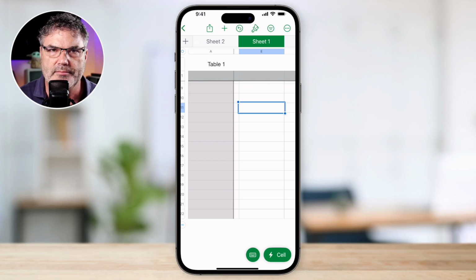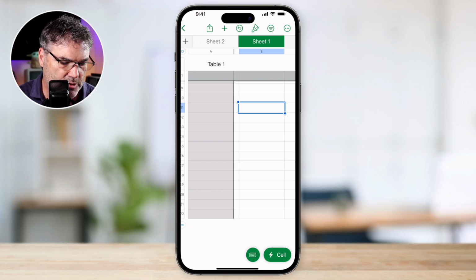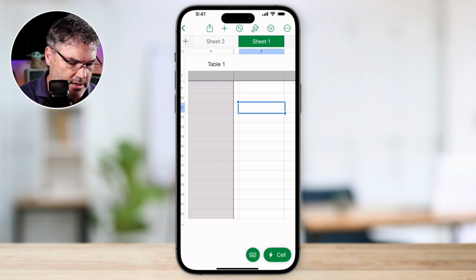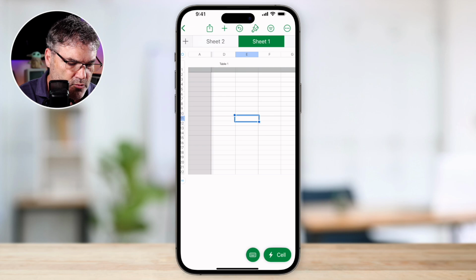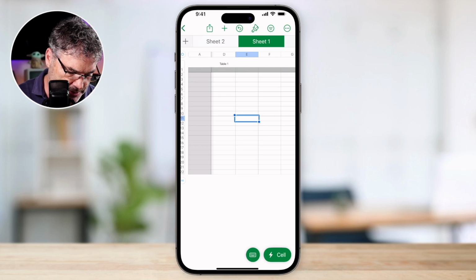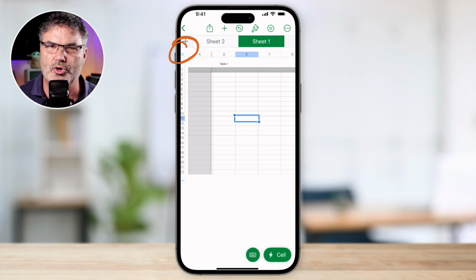Pretty simple. But how do I select a table? Maybe I want to move that table. Well, in order to select a table, what we first have to do is select any cell, just tap on any cell. And then I'm going to zoom back out. When we have anything selected within a table, there's always going to be this little dot here in the upper left-hand corner of any table. So if I had two tables on here, I tap on a cell in that second table, it's going to have that little dot.